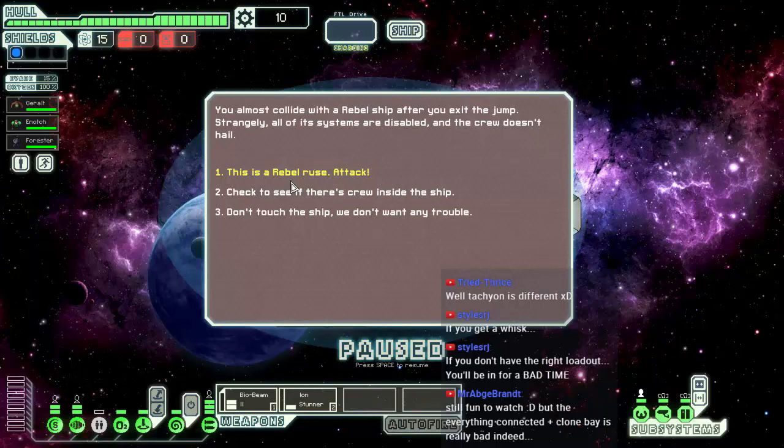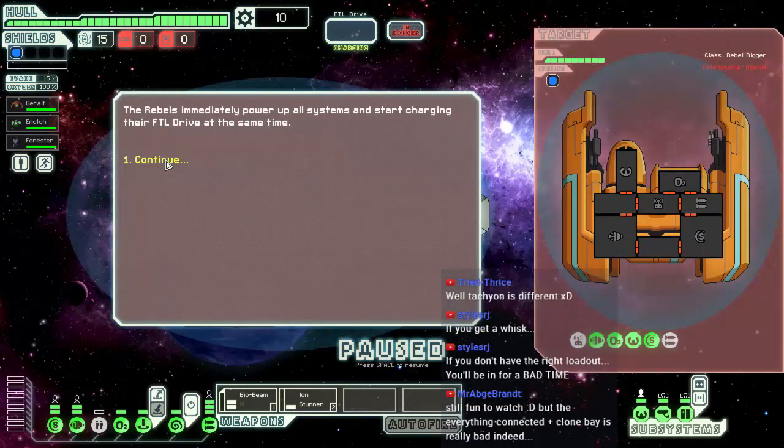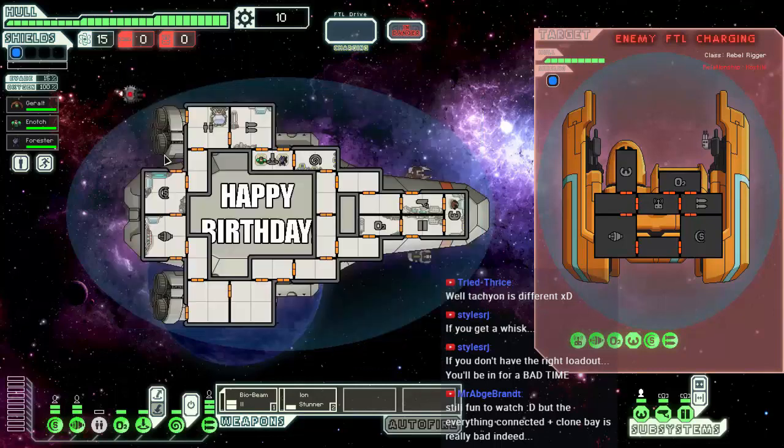You almost collide with a rebel ship after you exit the jump. Strangely, all of its systems are disabled and the crew doesn't hail. Attack! Rebels immediately power all their systems, start charging the FTL drive at the same time. You cannot let them go, they will inform the fleet of your location.